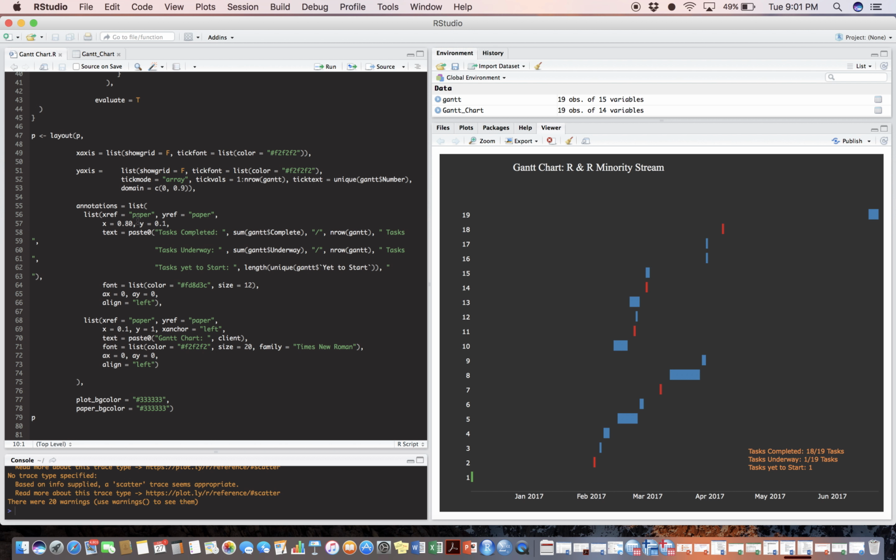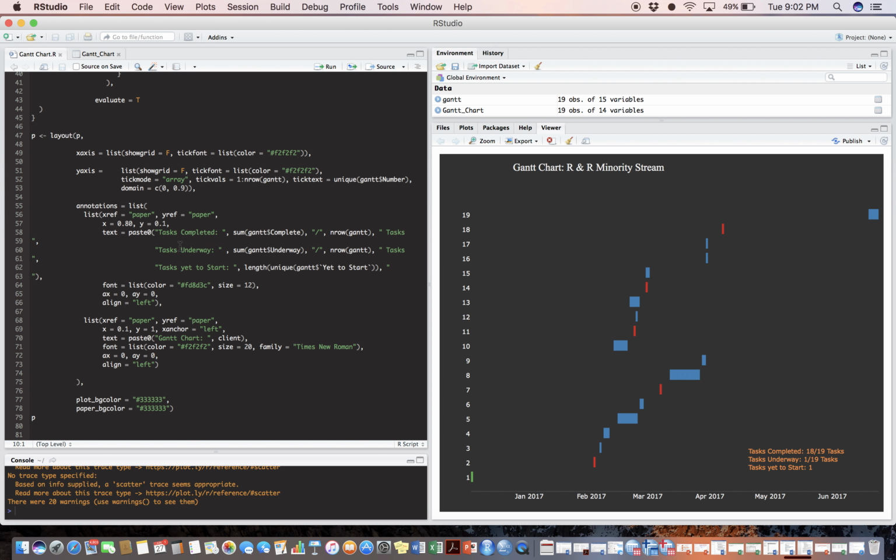So if you think of like in a Word document how we have the typical margins of a piece of paper, we're indicating those references here with our margins for X and margins for Y. And then next we have the information that we want to be displayed in our legend here.